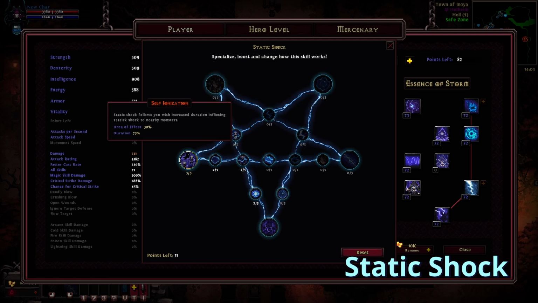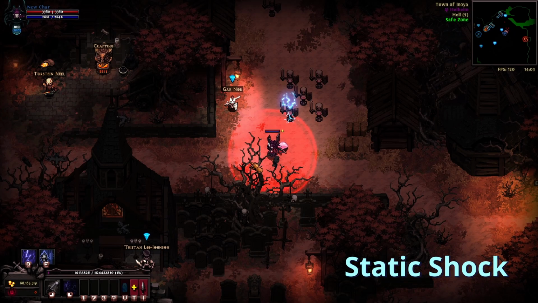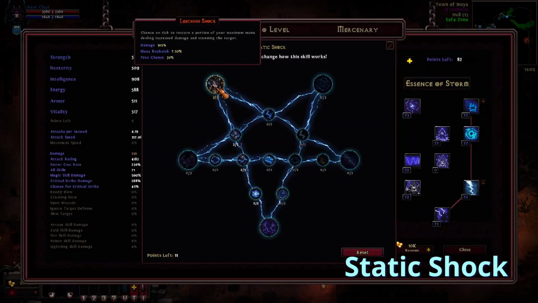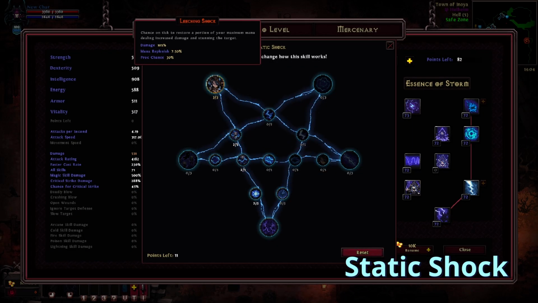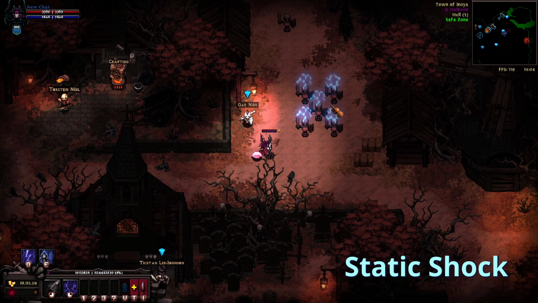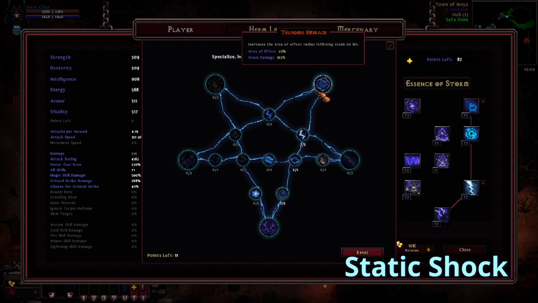The first augment is Self-Ionization. Static Shock follows you with increased duration, inflicting Static Shock to nearby enemies. Second is Leeching Shock. Chance on tick to restore a portion of your maximum mana, dealing increased damage and stunning the target. It's a little tough to show this one because I have full mana. Third is Thunder's Embrace. Increase the area of effect radius, inflicting stasis on hit.